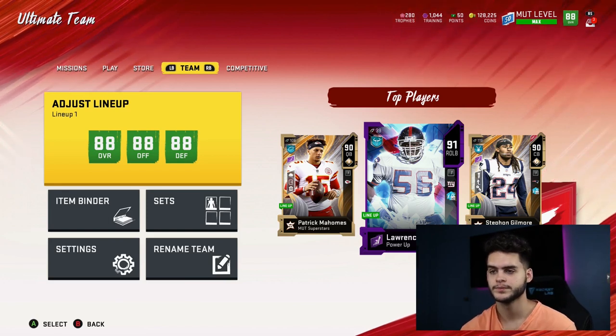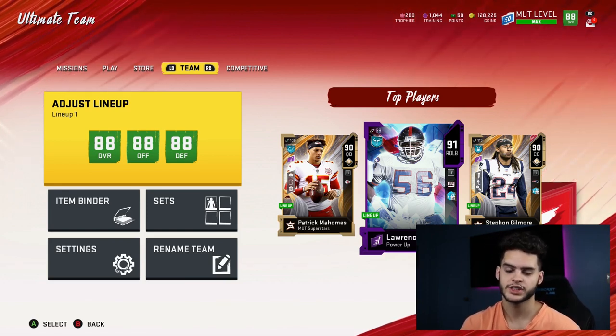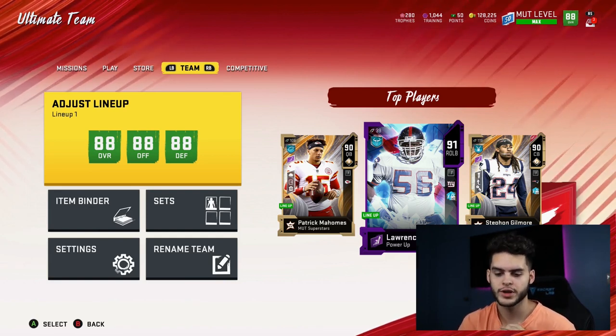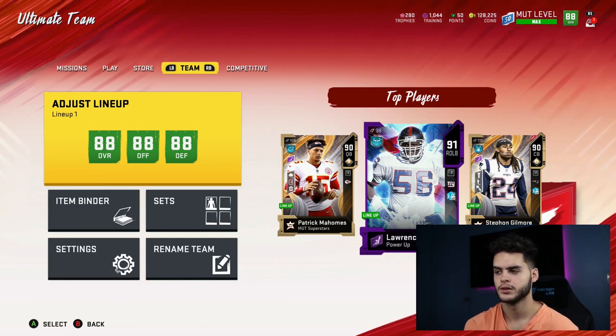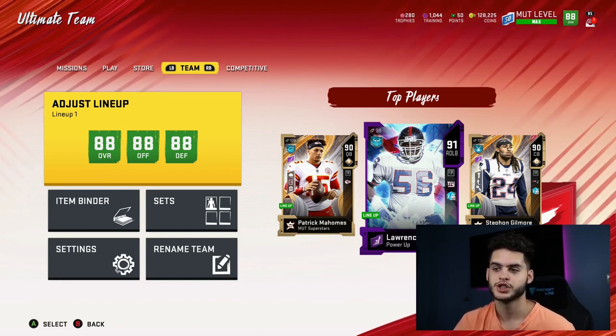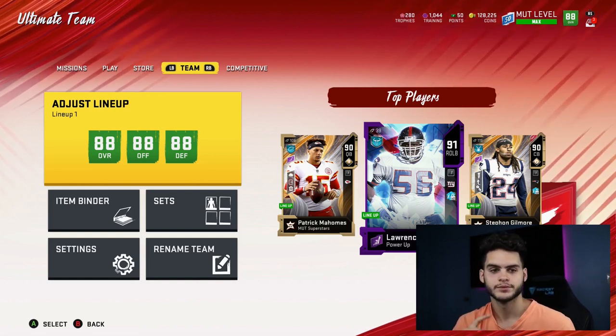So, that's useful. As a whole for selling, when you're going to sell your team, sell at night. Always sell at night. Pat Mahomes, I go for 3:30 in the morning or middle of the day because everyone's on. But at night when people aren't on posting cards, Pat Mahomes might be 360. So you kind of get your reduction back because you get that extra 30K. So that's overall.